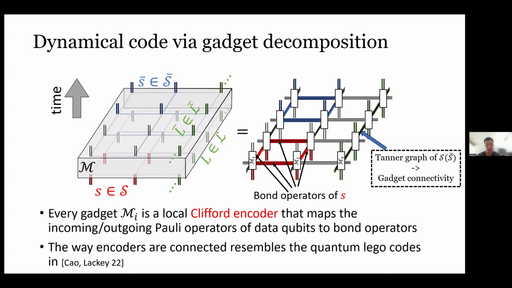So this circuit that we're constructing is nothing but an interconnected series of encoders. It resembles some previous works which people call quantum Lego codes. But in quantum Lego codes, people are trying to connect small local encoders to become bigger encoders. What we are doing here is not an encoder, but a syndrome extraction circuit. We are not only specifying what code we are operating on, we're also specifying what dynamics they go through, how this code is implemented. That's the major difference between us and the quantum Lego codes that appeared a few years ago.